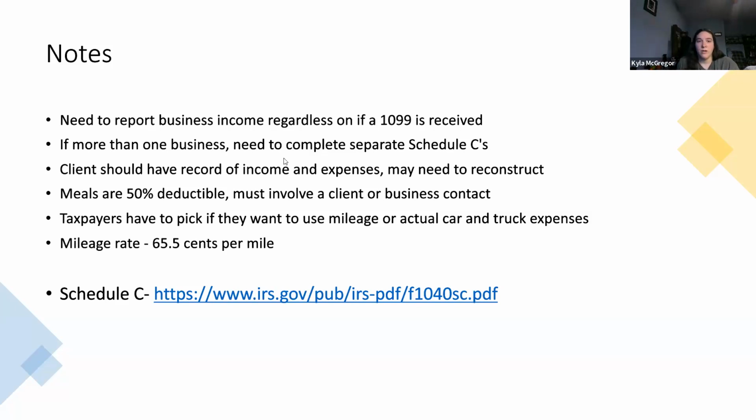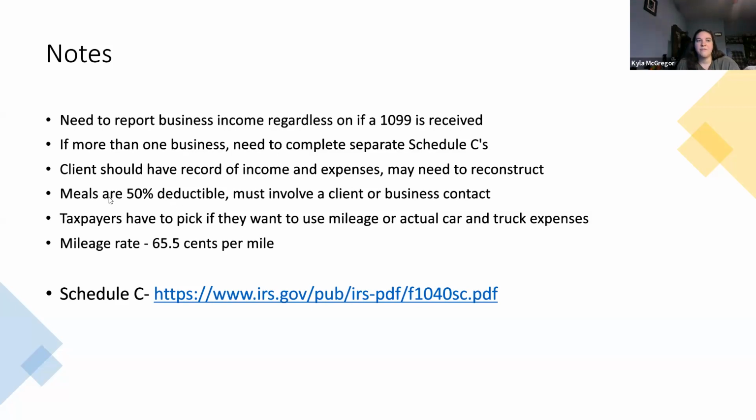If they do more than one business, we have to do separate Schedule Cs. So if they're doing more than one thing, we have to make sure that we do 2 separate Schedule Cs. Hopefully they have their income and expenses recorded. Hopefully they do some sort of bookkeeping, especially some of the ones that do DoorDash, things like that. There's really not much bookkeeping that they do, so we might have to reconstruct some things, have them go into their apps to see how much mileage they had, things like that. We're going to have them do that, because otherwise that'll take up a lot of time for us. We can give them suggestions, but they need to go back and figure it out.